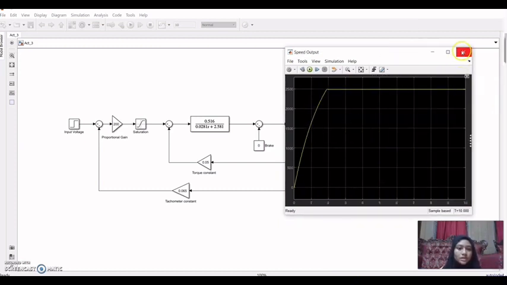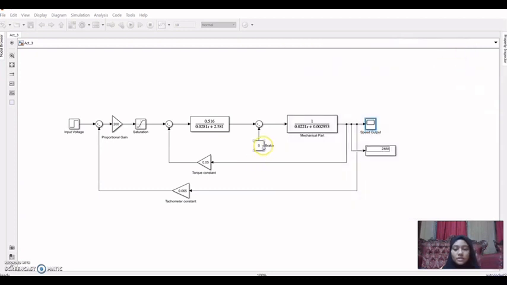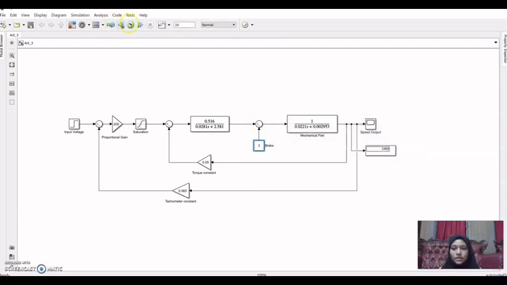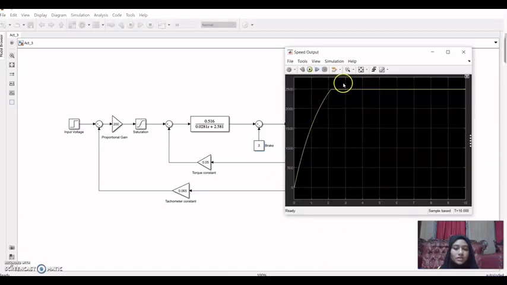After that we can change the brake value to 3 and then run the simulation again to obtain the motor speed in RPM. So this is the value of motor speed for brake value of 3, and then the graph is like this.